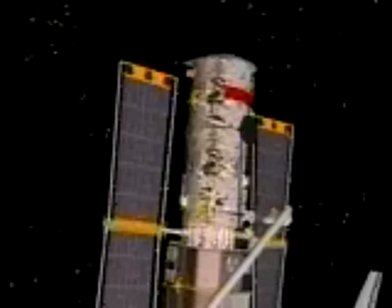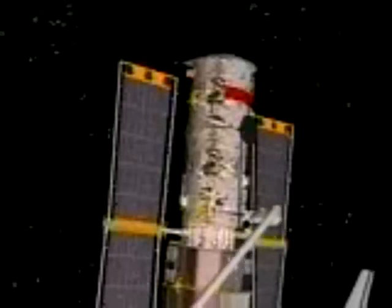So following our checkout of all of the systems on flight day two, at the end of the day, we'll be extending the berthing and positioning system, the ring, up to its berthing position, and the latches will be in their proper orientation. Beginning on flight day three and after our rendezvous, we'll be slowing things down and coming up on the R-bar. This is just the final approach up to the telescope. Of course, Nancy Currie will be operating the arm. We bring the orbiter gently up to the telescope and then finally grapple. So you can see by this time the high gain antennas are stowed and the aperture door is closed.